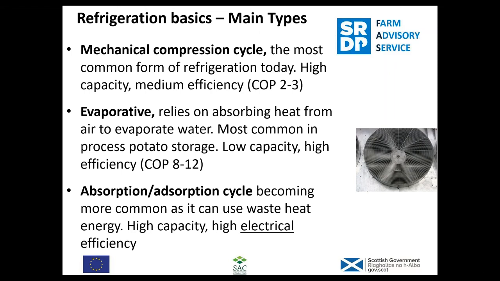We talk efficiency, we talk COP — coefficient of performance. Mechanical compression cycles are two to three, actually in agriculture when it's quite warm we can often get COPs of four. Then we have absorption or adsorption cycles — very similar, one is based on liquid and one on a solid. They are becoming more common because you can use waste heat as the energy that drives it. They are high capacity and have very high electrical efficiency — though not energy efficient overall. You have to put back one and a half to two units of heat to get one unit of cooling. But if it's true waste heat, it is incredibly efficient electrically. Quite a few plants are looking at them, especially running from biomass boilers or steam plants.